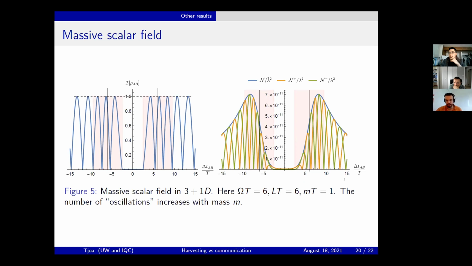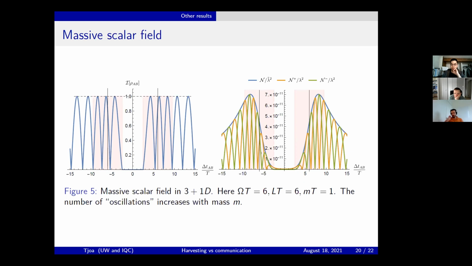If I start decreasing the mass, I'll start seeing fewer bounces for these effects, right? At some point, when m is around 1/100 of, in this case, I use t. You can use omega if you like as a scale. If you decrease to around 1/100, the negativity part of this plot is going to look very much like massless scalar fields.